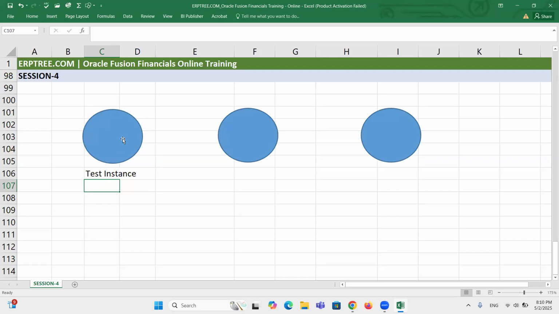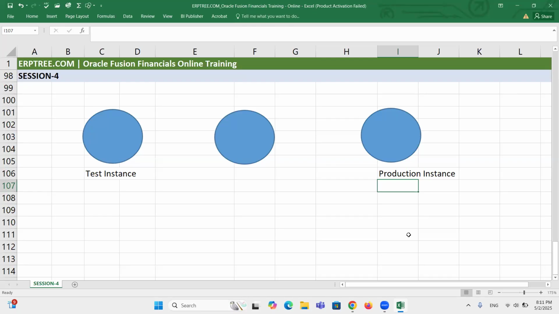Once we test everything, if it is okay for the client, all the setups, here we test, and before that we do the setups also. If everything is working fine, then we facilitate the instance called the production instance for the client. Production instance is the one which the client is going to use for recording their day-to-day business transactions. That means production is the real instance. Test, yes, we use just for testing purposes.